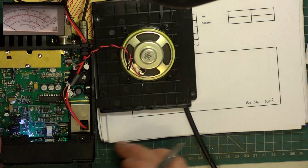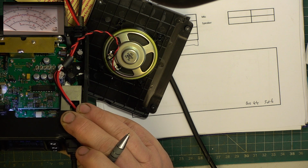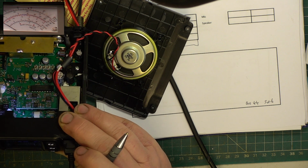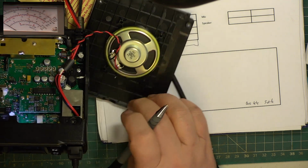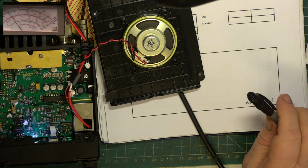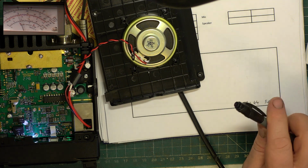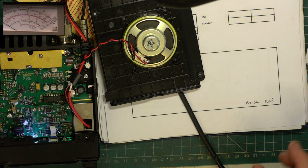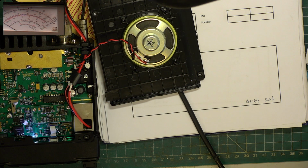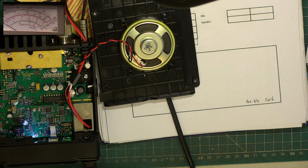So we'll look at deviation again. So I'll go to channel 40 CPT. Wallow. Helps if I'm in FM. Wallow. Actually says 2.2. Now this is where we're just going to have some second and third opinions off of the test sets, because I can't trust the deviation meter on this at present. So we'll just plug into the bench behind.